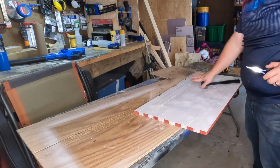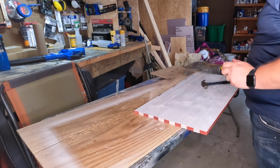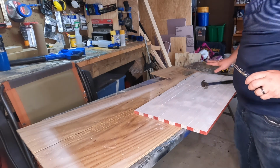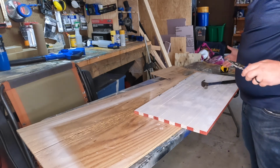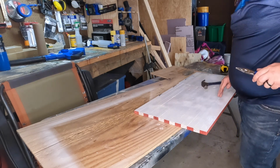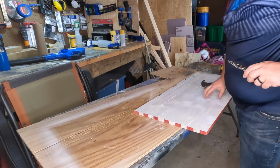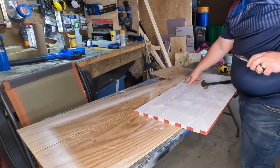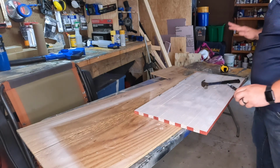I don't know if I showed you guys or not, but I just spray painted the back white. I actually used that enamel spray paint that I've used on the camper before. I want it on the wall. You're not going to see it. I just want it to be a little cleaner and less of the bleed through of the glue and some stain blotched everywhere. You can see it's darkened through here. So the white just makes it on this side just a little tiny bit nicer.